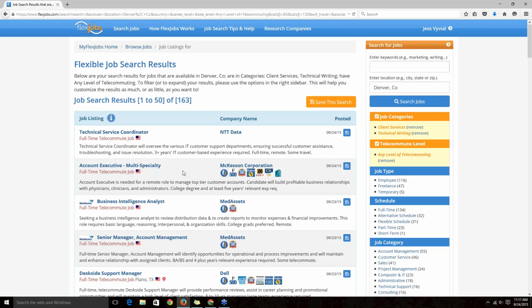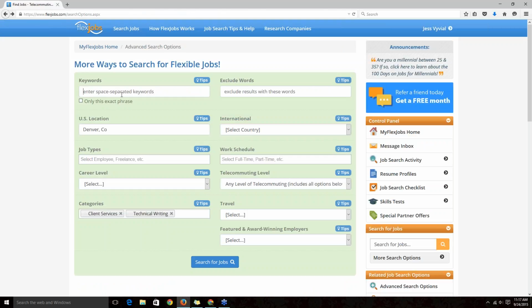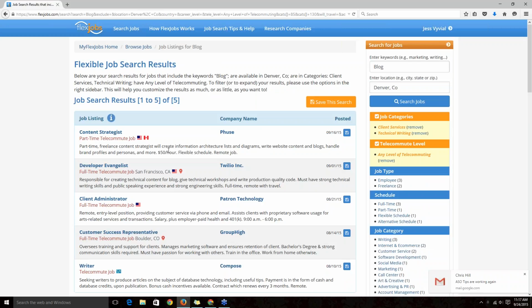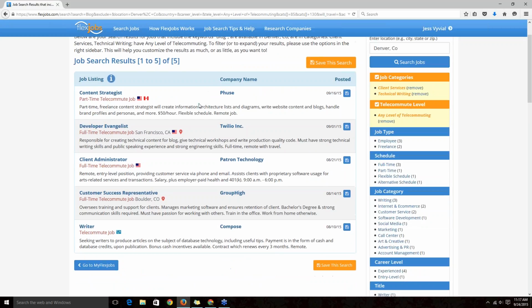And one thing to note about using the keywords, they can work great, but if you're entering in too many keywords, that can definitely be limiting your search results too much. So definitely keep an eye on what all you're entering there in the keyword section, and maybe play with taking some of those out if you're not seeing the results that you'd like to see. So here's a great example where we just typed in blog, and now we're only looking at 5 results.